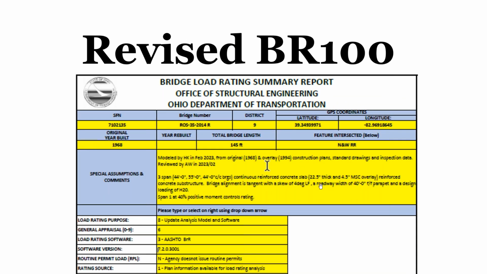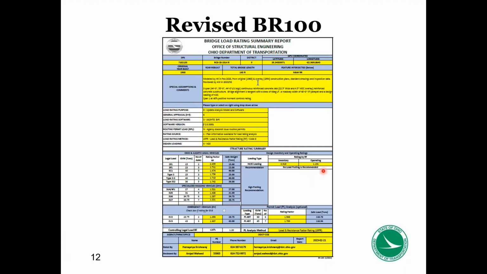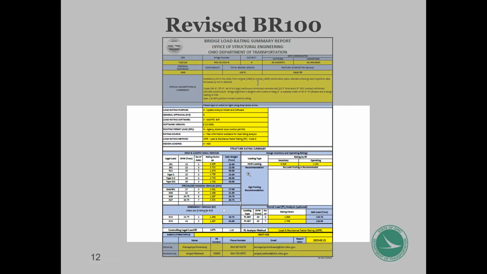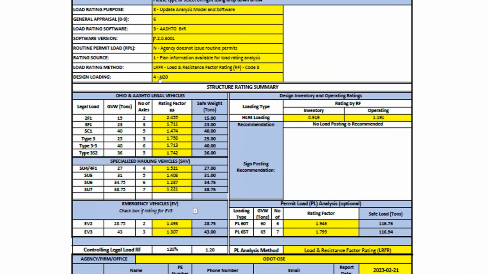If you look at the top, similarly, we have the structure file number. We identify every bridge by a 7-digit number, and this is the structure file number. There is a bridge number, which includes the county, route, and SLM, and left and right, district, GPS coordinates, and year built. These are all the same. As far as the new vehicles are concerned, there are some new codes over here.